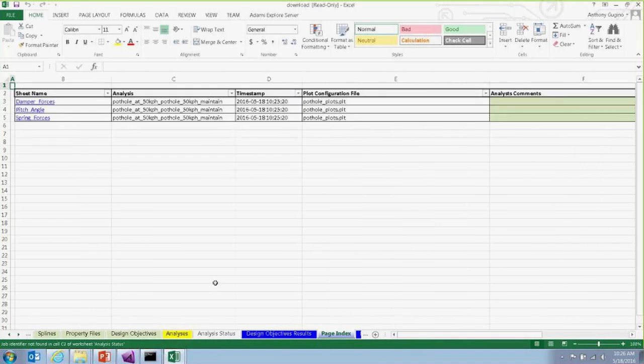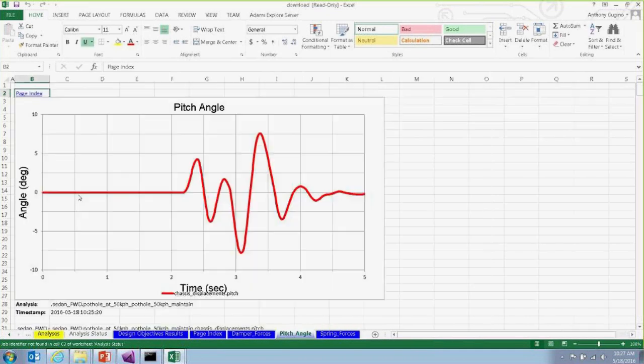I've got an index of plots. Adams Car can generate a lot of standard plots per event. Here I only did something simple. I only did 3 events, but each event generates 3 plots. But imagine if I had 10 plots per event and 5 events. I'd have 50 tabs of things here. So this is a nice little index tab to say, okay, let's go look at these things. Let's look at the pitch angle. And yeah, a little over 7. That's what we saw as the max pitch angle, and I can see it's driving straight and we hit our bump. Yeah, that's right.